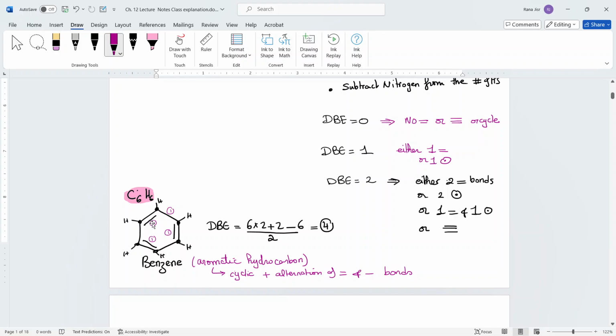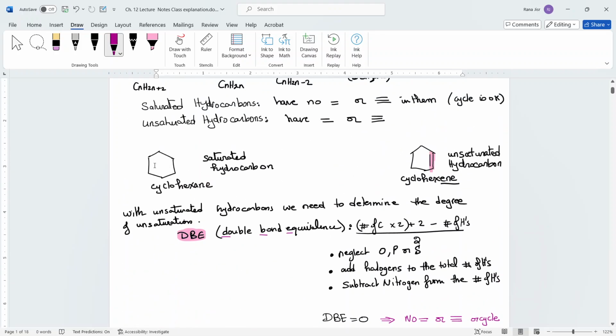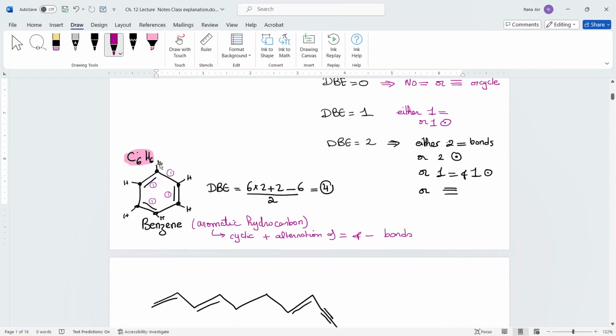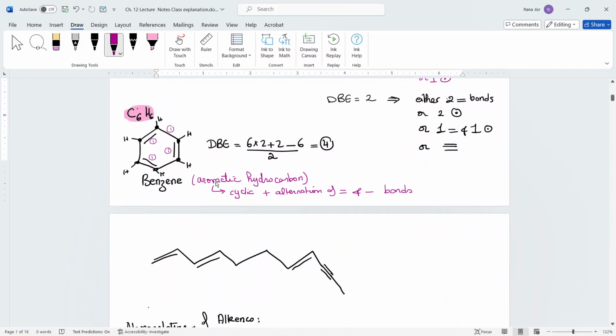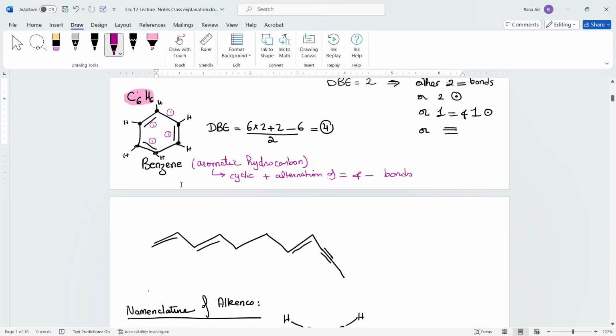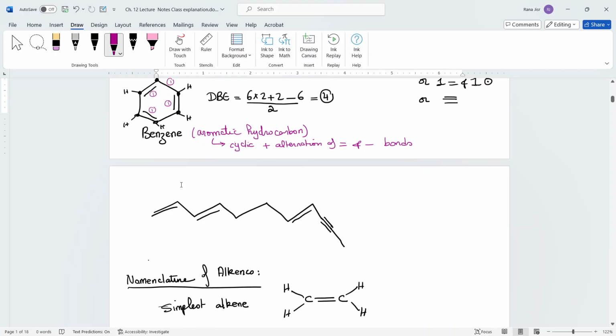When we say aromatic, we mean that the compound is cyclic, but not just any cycle. The compound needs to have an alternation of double and single bonds. So you have a double bond, single bond, double bond, single bond as you proceed. If you look here, this is not aromatic. It is cyclic, but there is no alternation of double and single bonds in there. So this is the definition of aromatic, and normally compounds that have a formula of CnHn are considered to be aromatic because they do have alternation of double and single bonds.